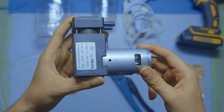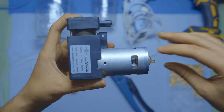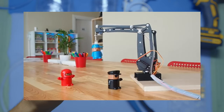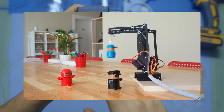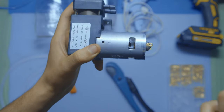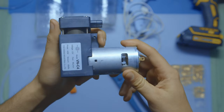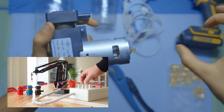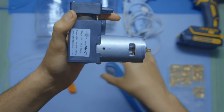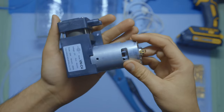The cool thing about a small pump like this with relatively low power is that you can use it in a lot of DIY projects like robotics, where you want to create a suction arm grabber that goes over something, sucks the air under it, and picks it up and moves it somewhere else. You'd use something like this for that, or for vacuum sealing machines which use a small version of this to suck all the air out of a vacuum bag before it gets sealed. I have a robot arm I'd love to build and put one of these on, to move things from one place to another — but it's a big project, so I have to see if this video does well first.